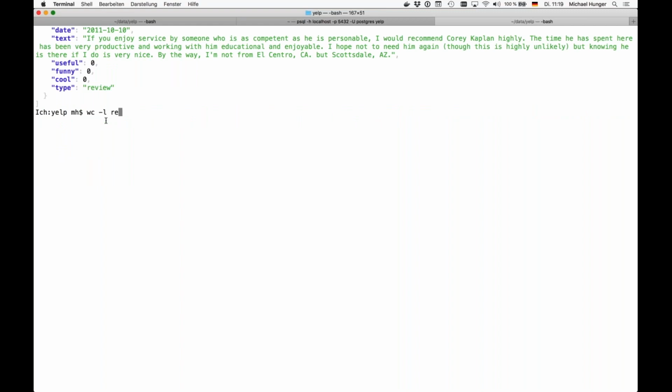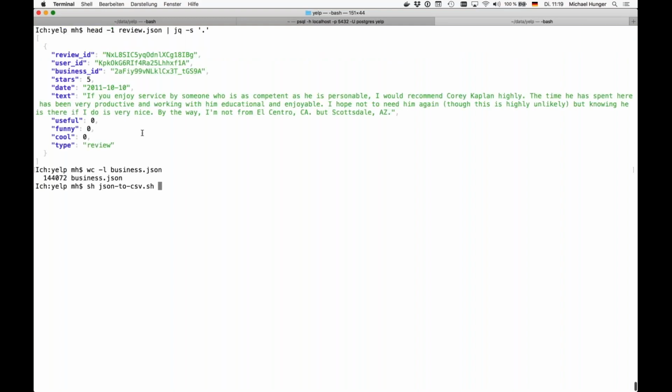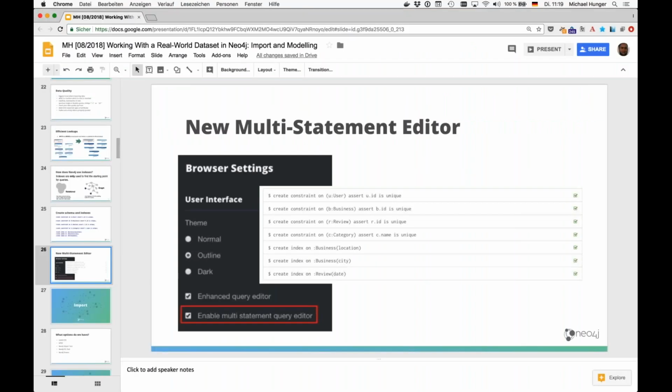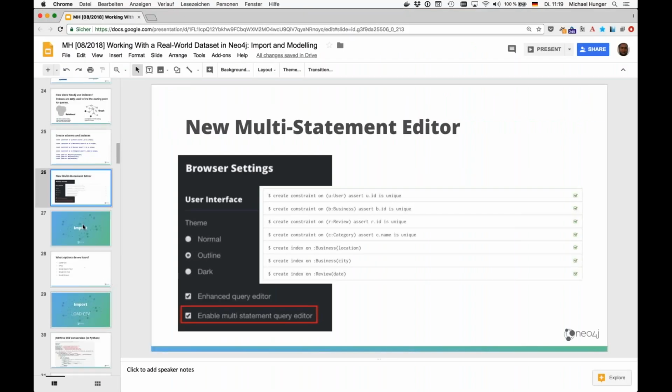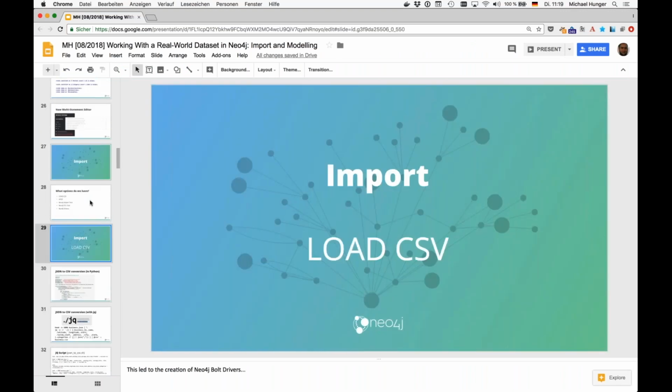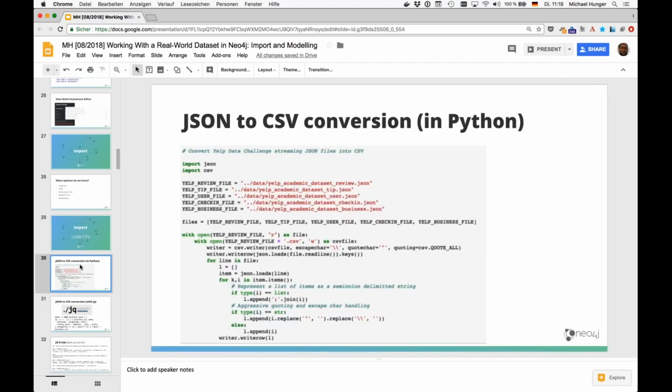If you look at how many businesses we have in the JSON, it's 144,000 businesses. And as I want to start with CSV import, with LOAD CSV, I need to convert this JSON into CSV.